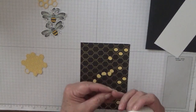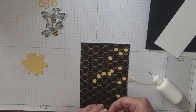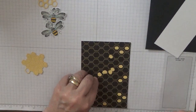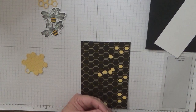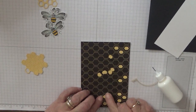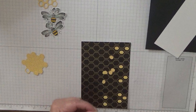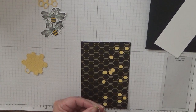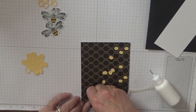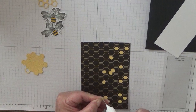I think I should have done this before I came to film. Then we would have had nothing to do. Put on there. So I'm just randomly putting them around the edges, changing the look of the paper, really.